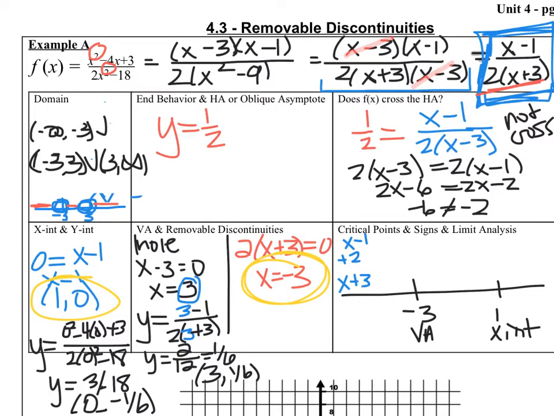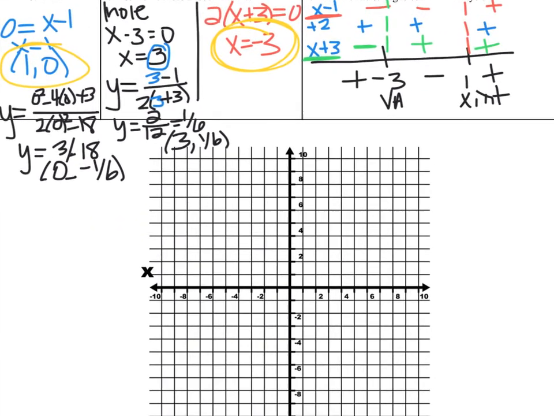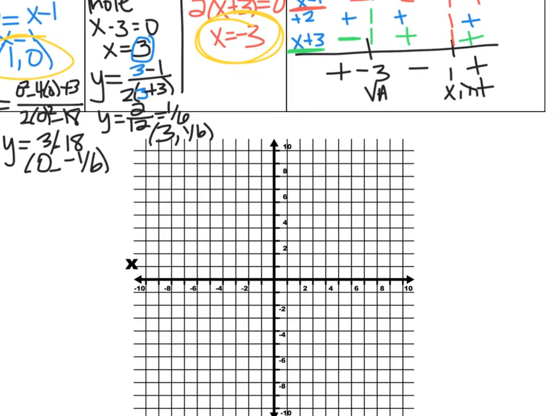Okay, let's talk about it though. 2, I don't have any x's, so no matter what x is, it's always going to be positive. So in this case, it doesn't change anything, but if that was negative, it would make a difference. Now I'm going to look at x minus 1. That has a critical value of 1, so it's negative everything to the left, positive everything to the right. Let's look at x plus 3. That has a critical value of negative 3, so we're negative to the left of that critical value, positive to the right. And then let's simplify: plus, minus, plus.